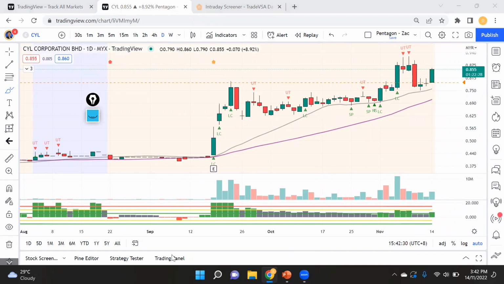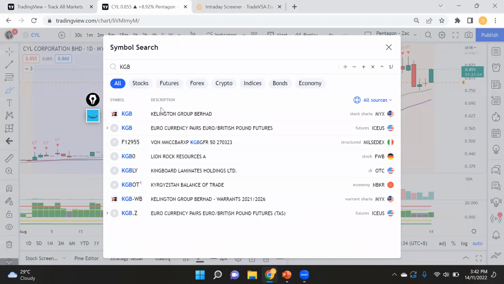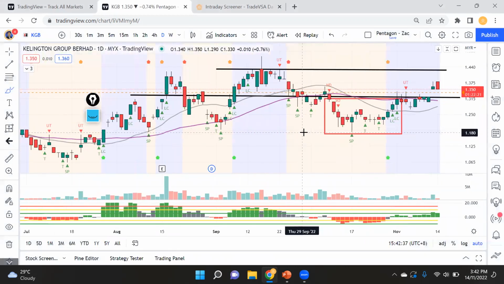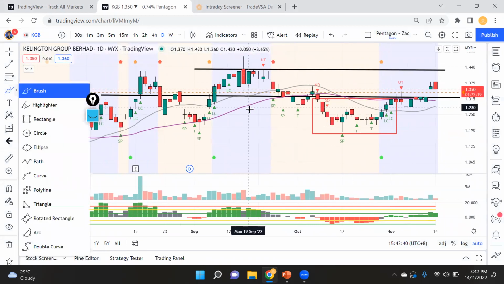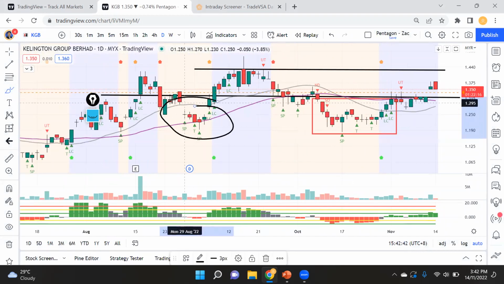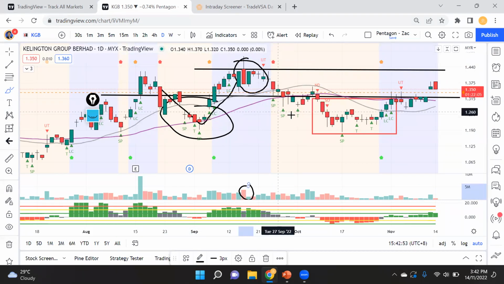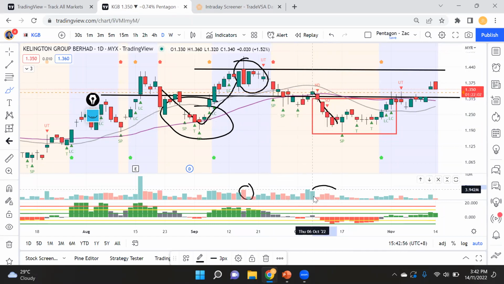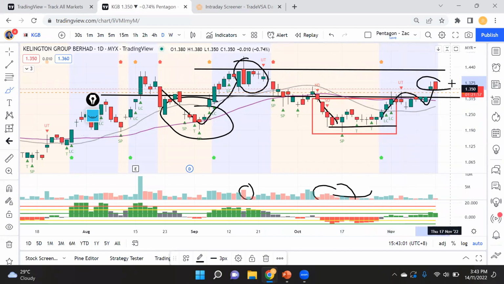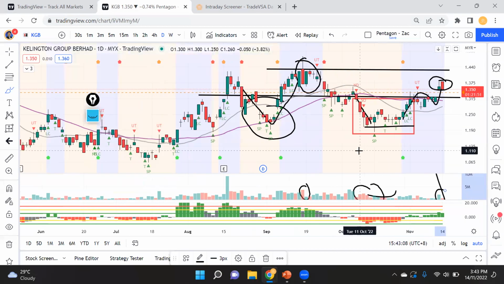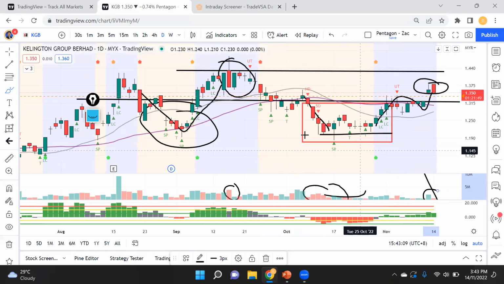Okay, last one. This is KGB, right? Oh yes, KGB is a shakeout. Yeah, I think I posted this to the members group yesterday, right? So here, line change, high volume, they drop, pushing it back. Notice here, not a very high volume bar, but this is kind of similar to a UT bar. A resistance is forming around there. So it dropped, volume is low, sideways in the range. Price pushes back up, gaps up on the closing of Friday, increasing volume. So today low volume. So yes, this is a shakeout pattern.